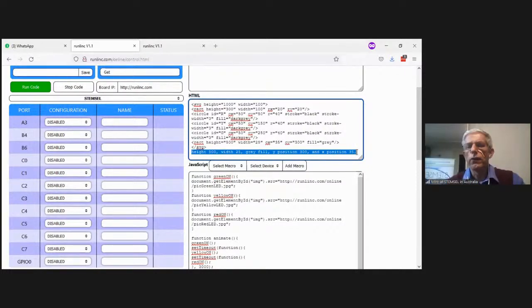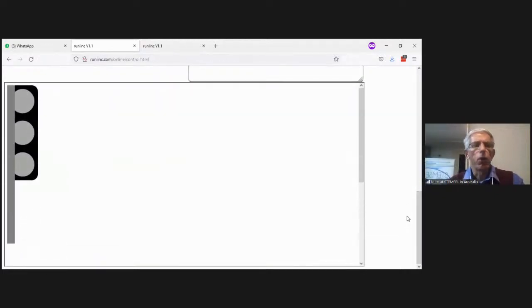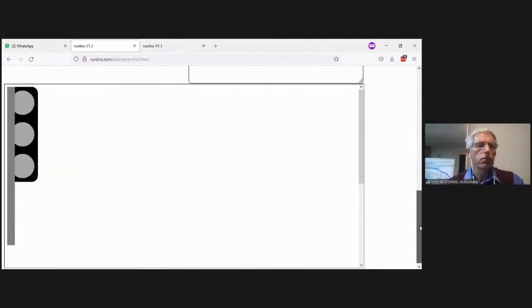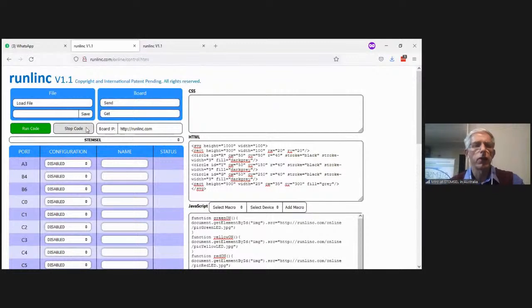Okay, so I'm doing this carefully because this is the challenge, okay, because we're not just asking you to cut and paste, we're asking you to actually try to change this yourself so that you can put in the correct instructions. Okay, so press the stop code and run code, and my pole is in the wrong position. So it needs to be down, looks like it needs to be down 300.